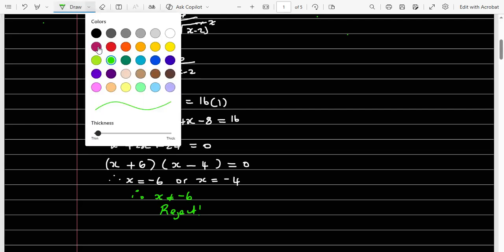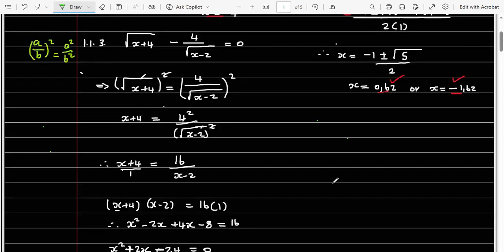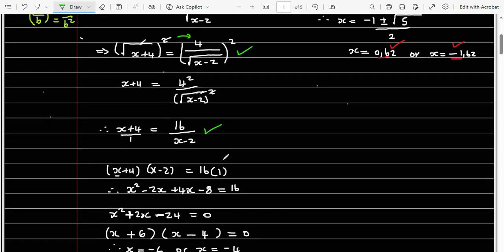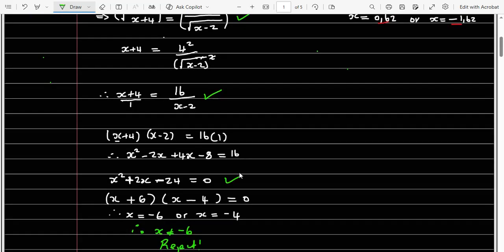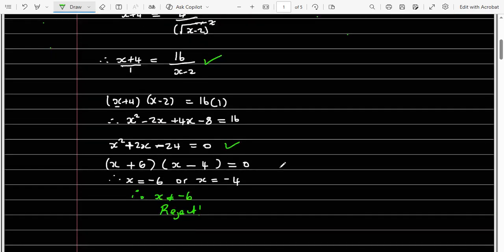So let's talk about the mark allocation. How are they going to give us those marks? So first thing first, you'll definitely get a mark for moving this to the other side, which is an easy thing. So there's a mark for that. And then they'll give you a mark for removing the square root. And then they'll give you a mark for standard form, which is this part. So far you have 3 marks, right? Then the remaining 2 marks will be for factors. And then if you leave your answer in this form, you're not going to get the last mark. But if you reject, then you'll get the final mark. So the final mark goes with the rejection.